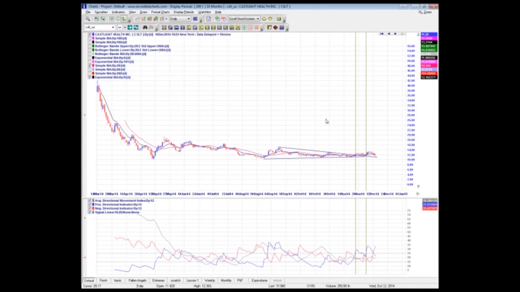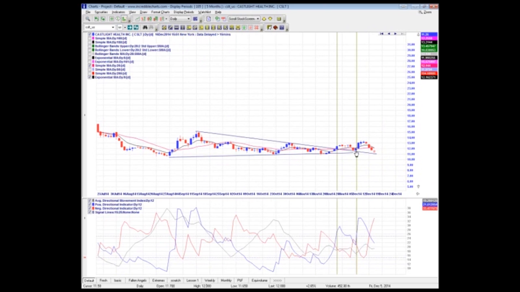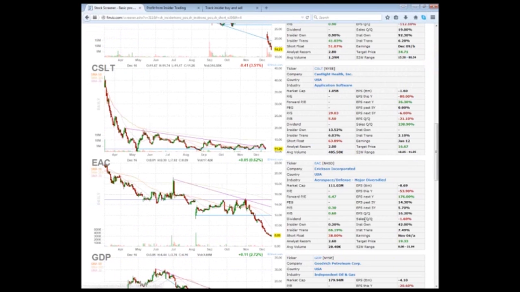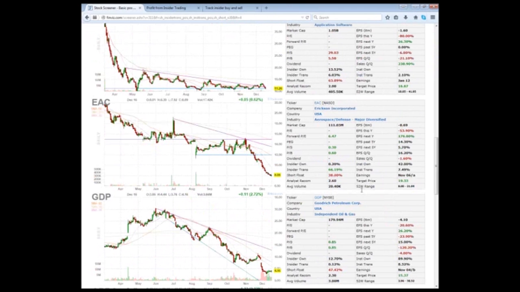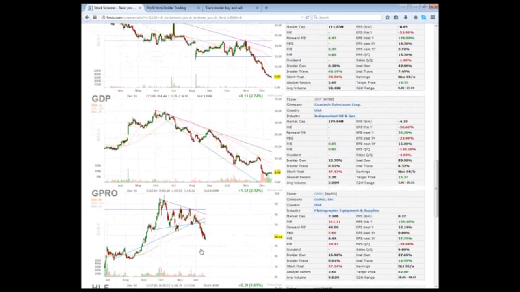So it came up as a criteria, and was just a long for a little 10% pop from 12 up to that $14 target, just under 14. This could still have some room to run, but this is an example of just a short-term little squeeze here from 11.59 up to 13.40. So you've got basically a $2 run, or 16-17% in just a few days. But that's the process you want to go through then, is now looking for those key patterns and stocks approaching those key support levels.